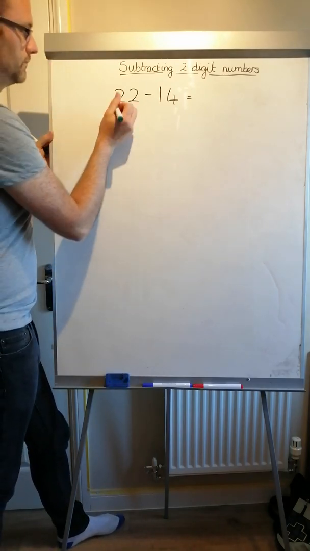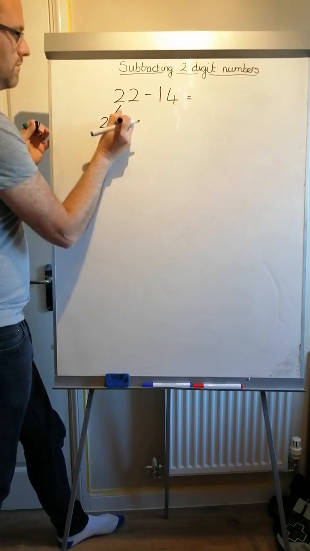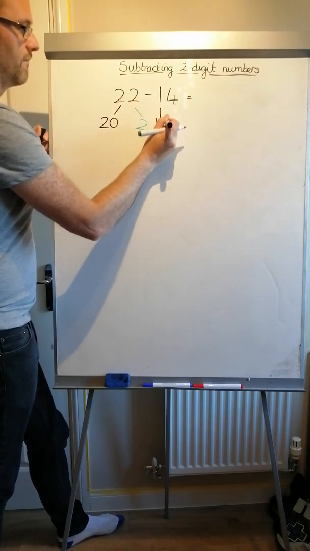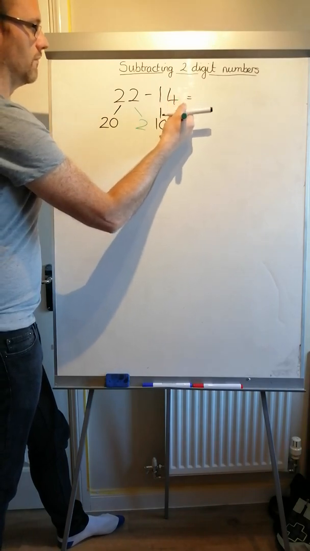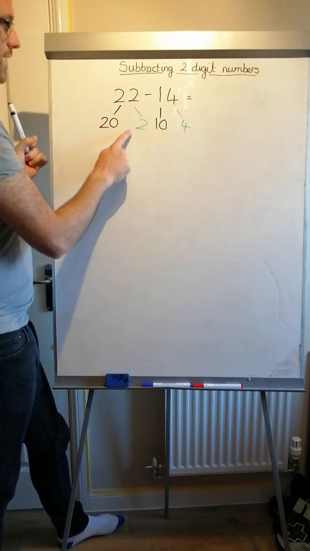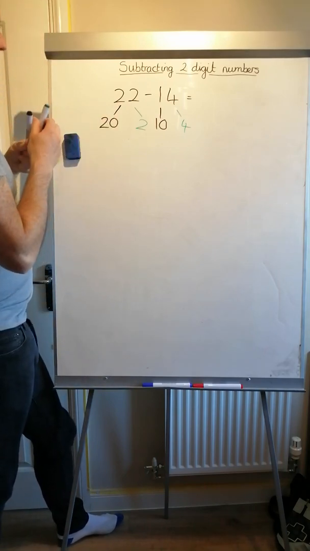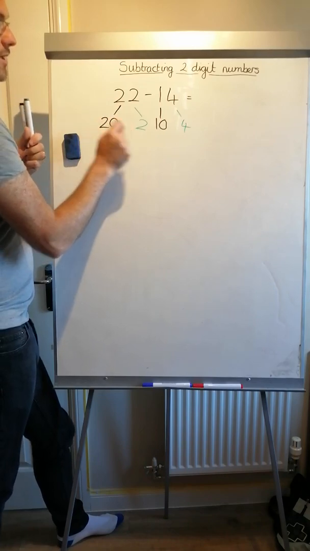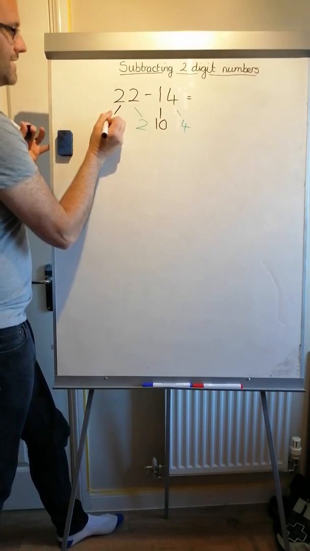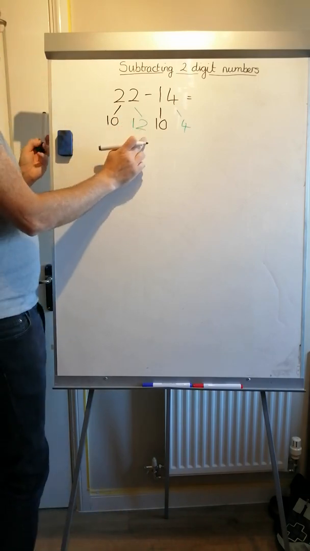So what we're going to do is we're going to make that 20. Make that 2. Make that 10. Make that 4. But what we're going to do is this. We're actually going to change this one over, and we're going to give one of these 10s to the ones. So we've got to take away 10 from here to make that 10, and we add 10 onto the 2 to make it 12. So we just partitioned it in a different way.